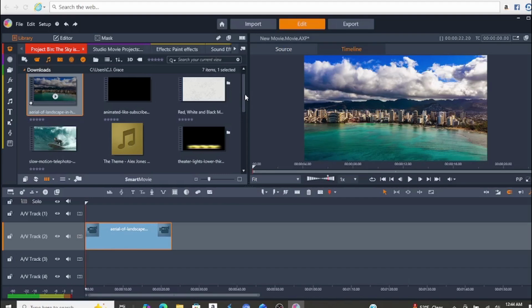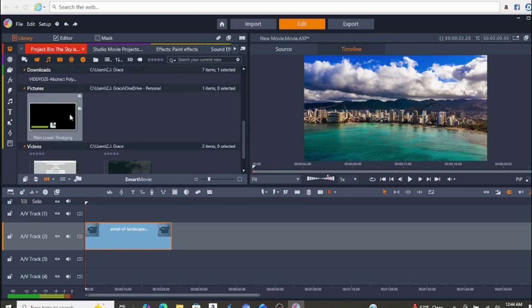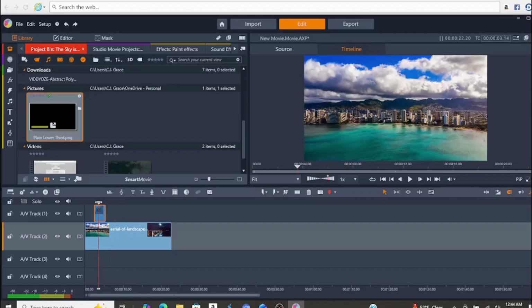Now I'll get my lower third that I just created and put that right on top. Now I'll put the playhead right about there. Now we want to click on the Create Title button.